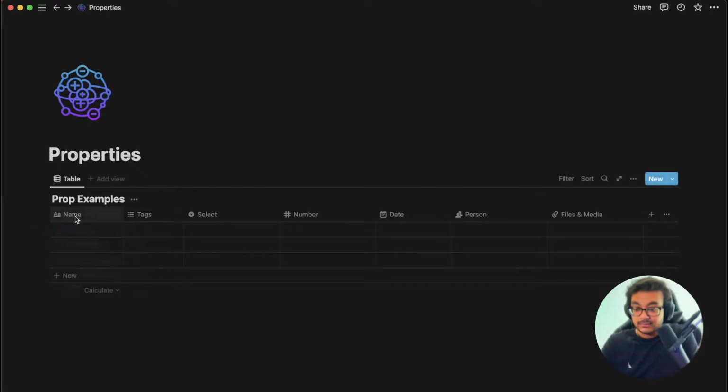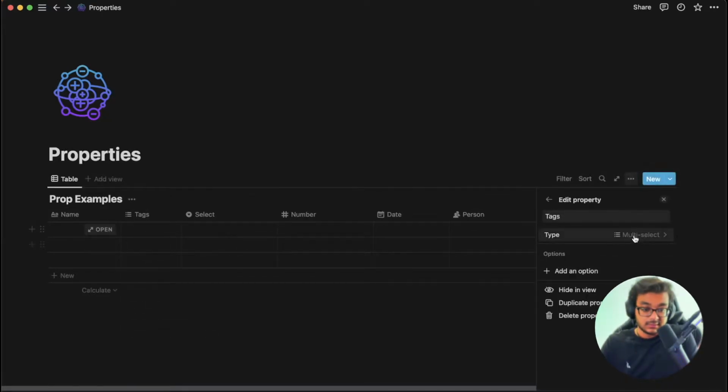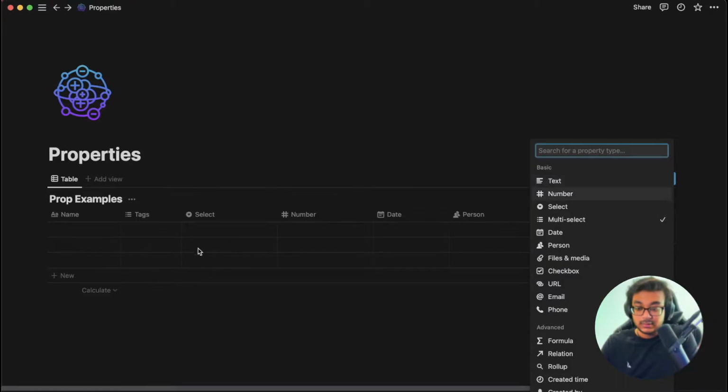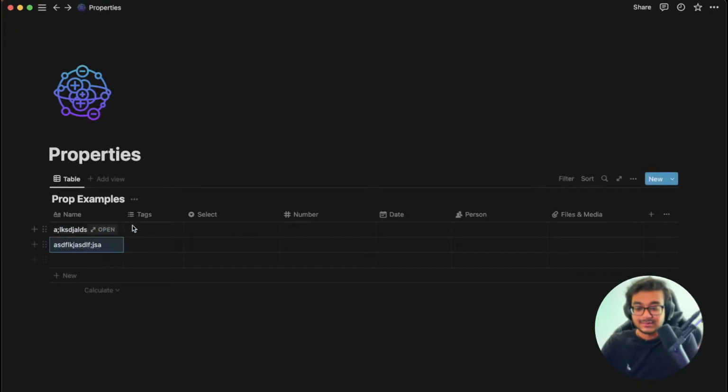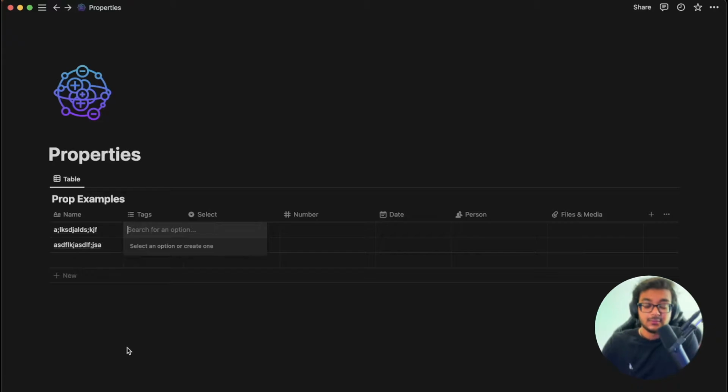So the first property we have, you can see a little A there, but generally when we see that property, you'll see it here. That's the text property. When you make a table, it automatically will give you these A's and say name for naming whatever you're putting in the table. You can change it, of course, but that's what it does. It's just a basic default property that shows up. But it'll look like these lines over here on the screen when you have them anywhere else in the table. And so text is, well, text. You just write stuff in there. It's not a huge thing.